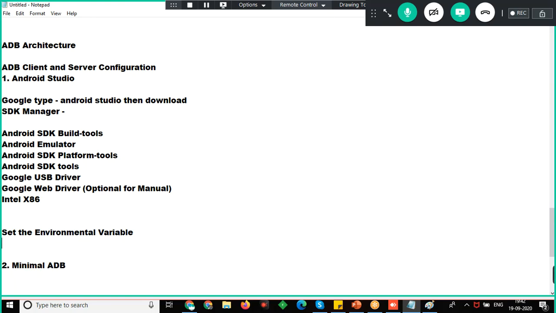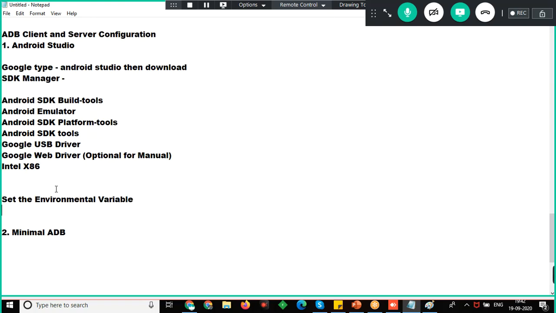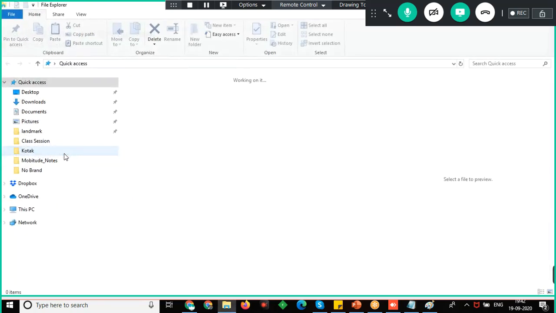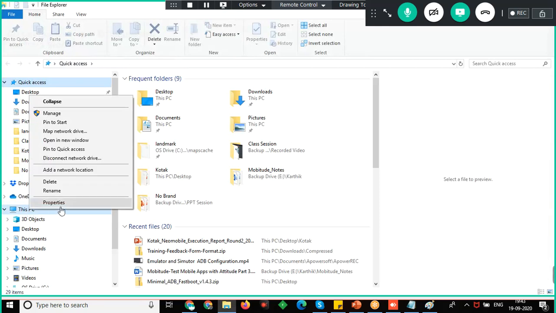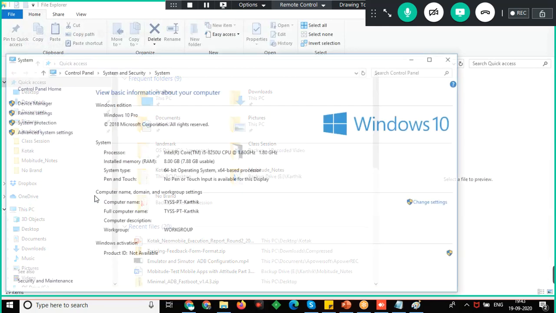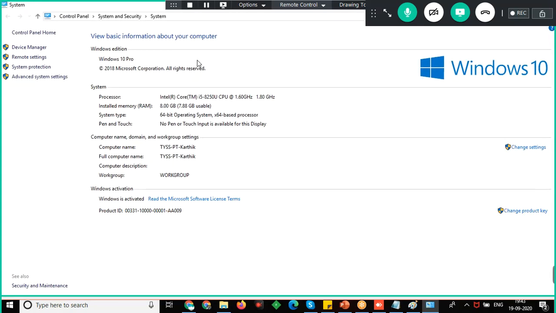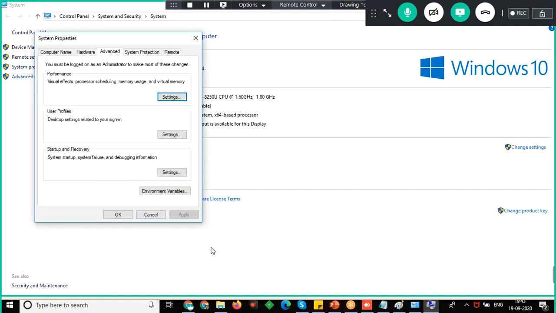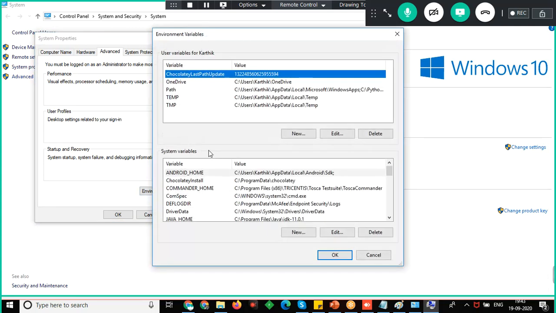To set it, go to My Computer or This PC, Properties, go to Advanced System Settings, and click on Environment Variables.